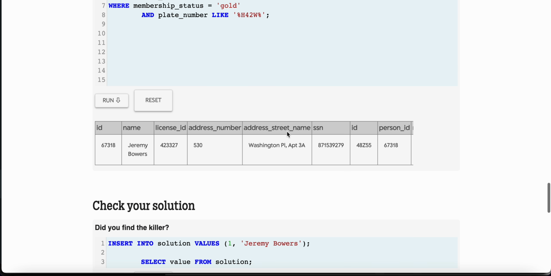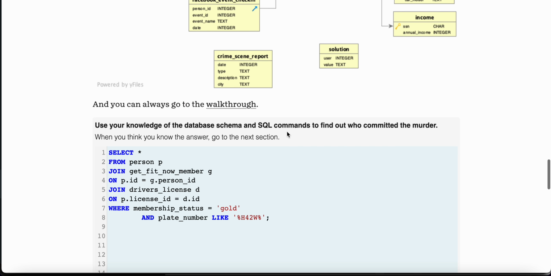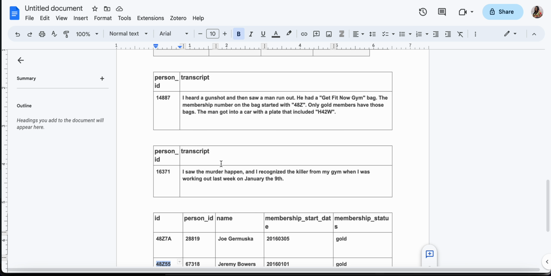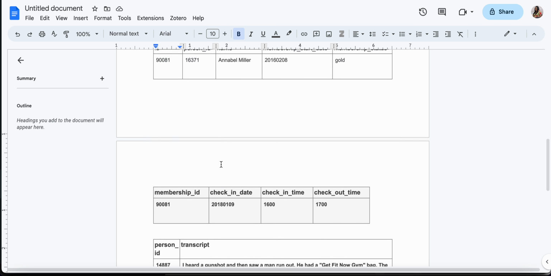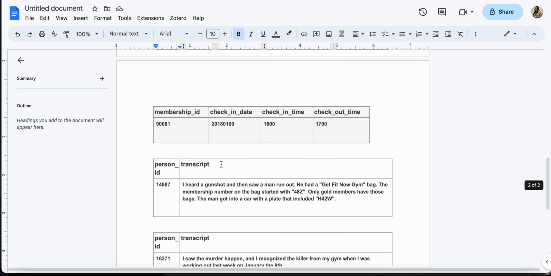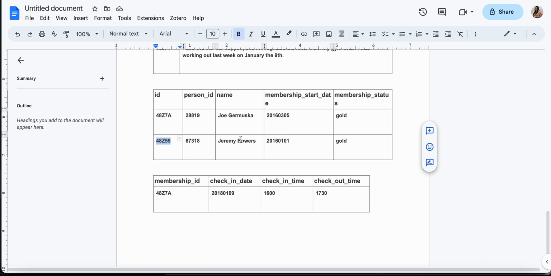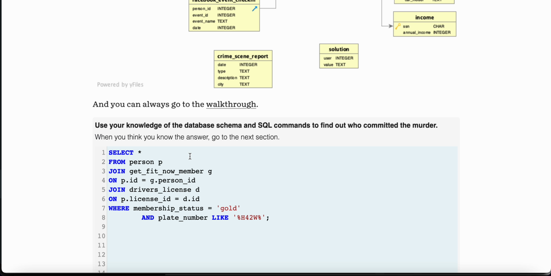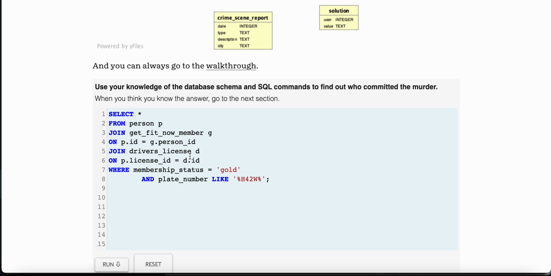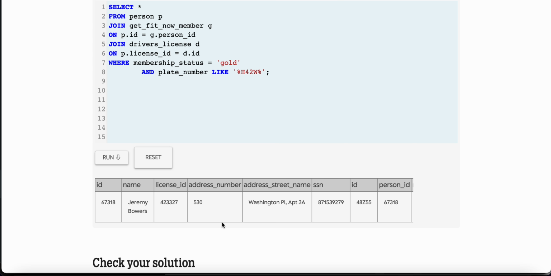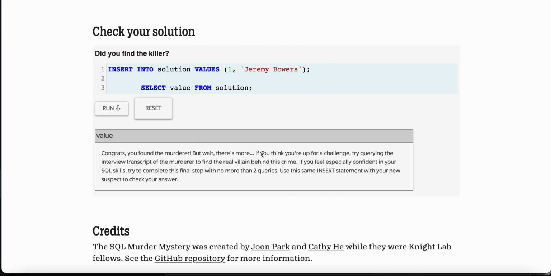So you see, we actually found out that Jeremy Bowers was the one that committed the murder from here. But we were not sure because we did not want to assume or accuse anybody. So at the point we got here, we would have tested between this person or this person. But I think we learned something about our SQL skill on this, because otherwise we wouldn't have gotten to joining multiple tables together. So we actually found that Jeremy Bowers had committed the murder. But there is something else to do.